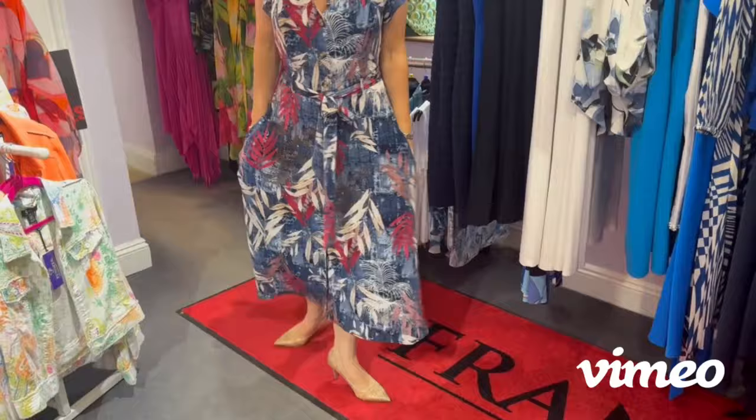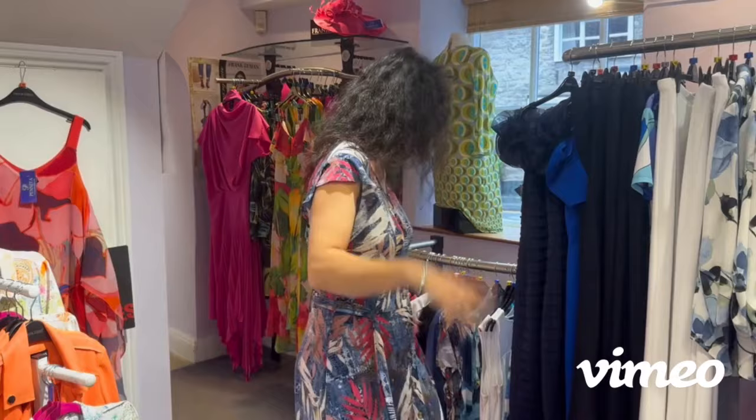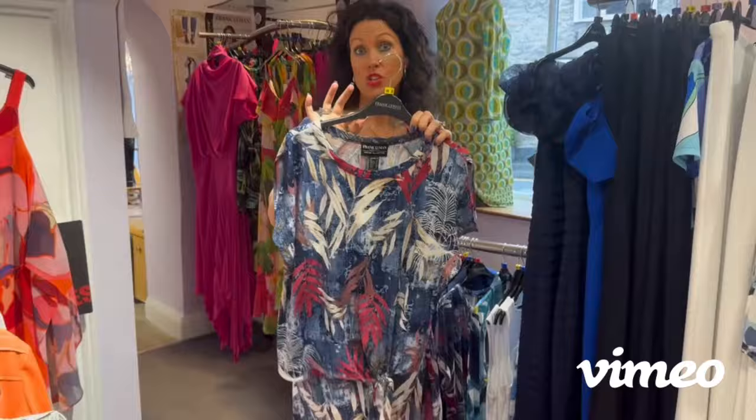So this is just a little taste of what's coming in for spring. Now, this is a really easy dress to wear — uber comfortable, lovely fabric. Got the pockets, which is lovely. Got this little bit of coverage here. It's got a belt, but if you don't like a belt, you can ditch the belt — whatever you prefer. We've got a fabulous top in it too. We have this now in 14, 16, 18. And we have the dress — this is the 10 — and I think we've got a 12, 14, 16 on the way.